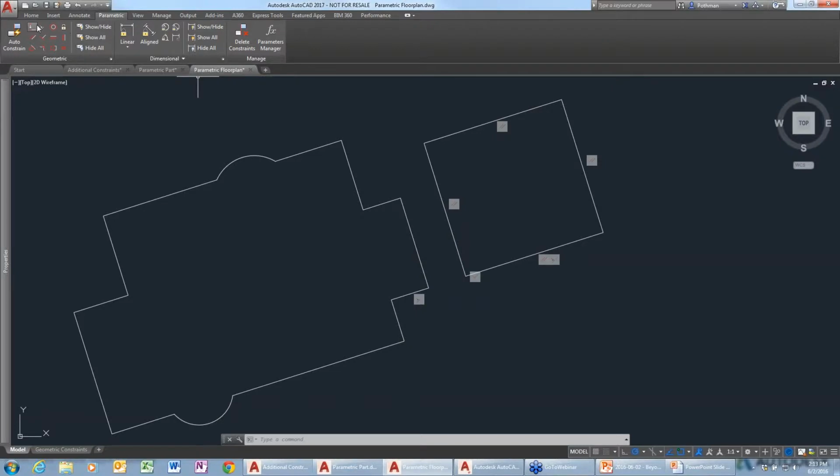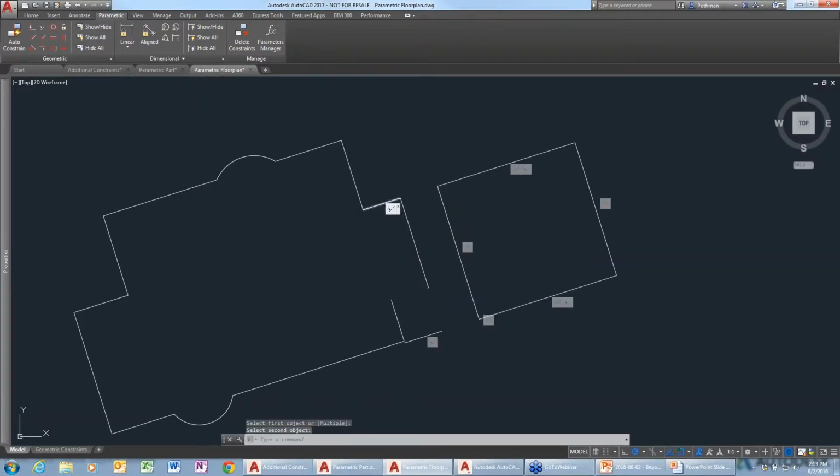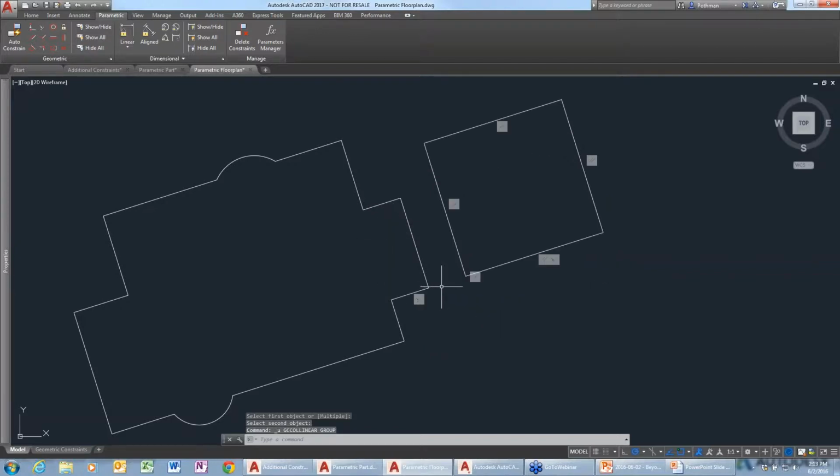We can do the same thing on the other side. Maybe I always want this box to be the same size. Oh, actually, I want to do something else before I do that. So that kind of shows you one other thing about constraints: sometimes you get results that you don't expect if you don't have enough constraints or if you have too many. So keep that in mind.